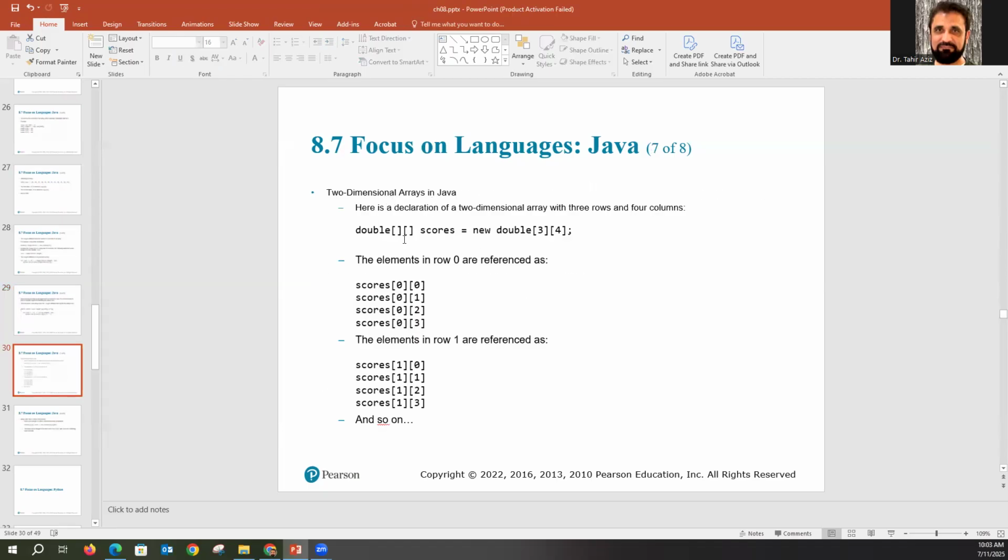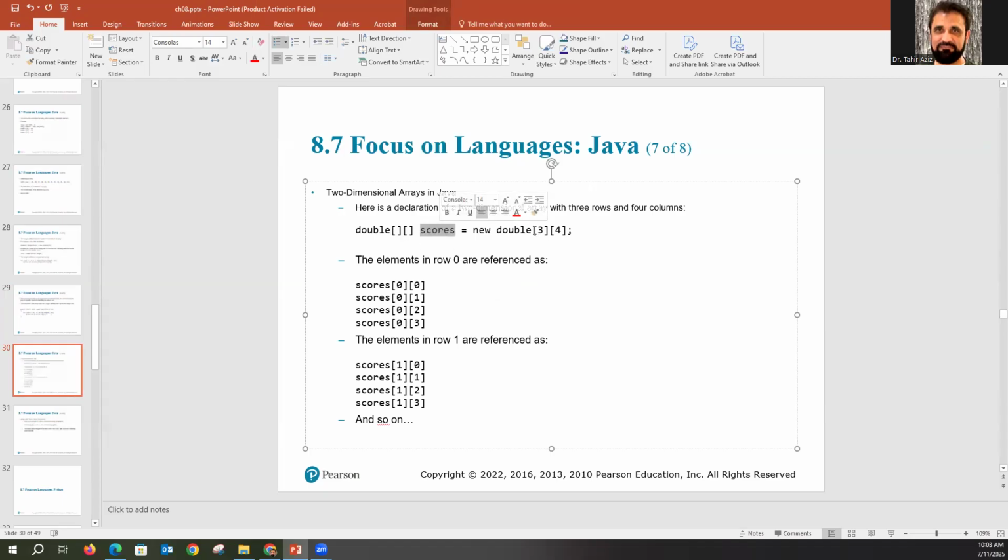For a two-dimensional array in Java, you will be using two square brackets at the time of the declaration of that array variable, and then you are providing the rows and columns, 3 times 4. So this is how the first data will be stored. This is row 0, column 0, sorry, which is basically the first row and first column. Row 0 and column 1, which is the first row and the second column, and on and on. And that's how you can access all the elements in an array.